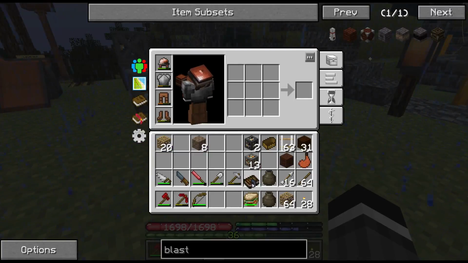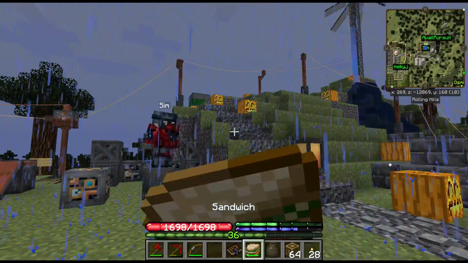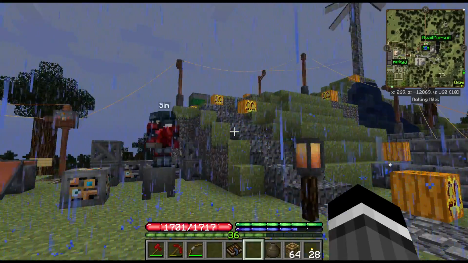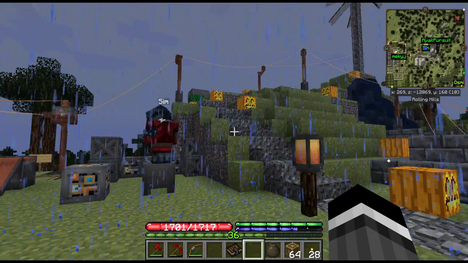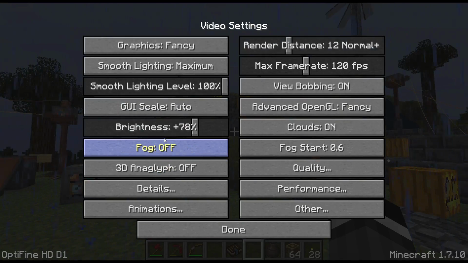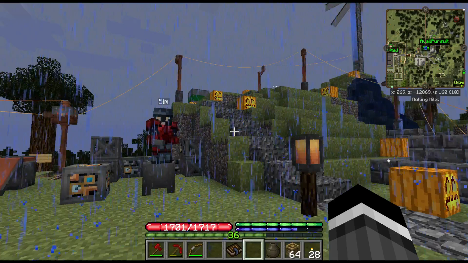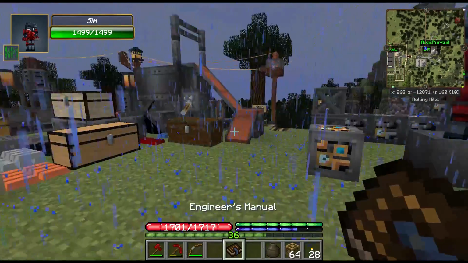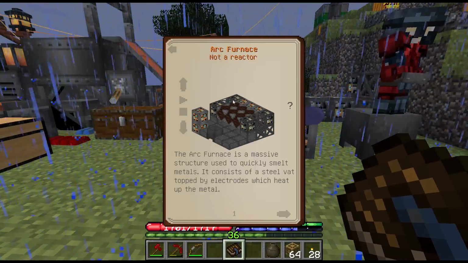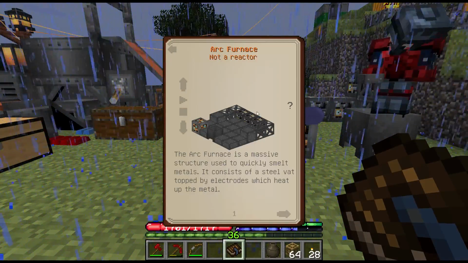Are you guys freaking out like mine is here? What's that? This thing's freaking out graphically on me. Do you have Optifine on? Probably. Okay, go into options, video settings, performance and turn off fast render. And that should fix it for you. Performance. All right. Oh, so fast render is off. Oh, really?